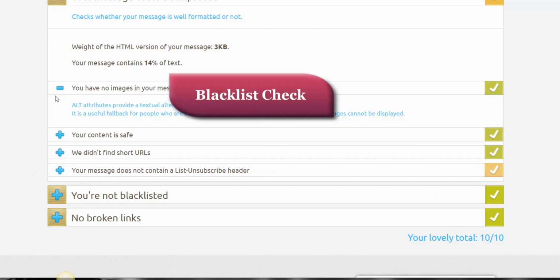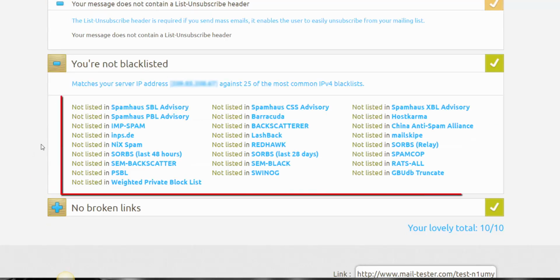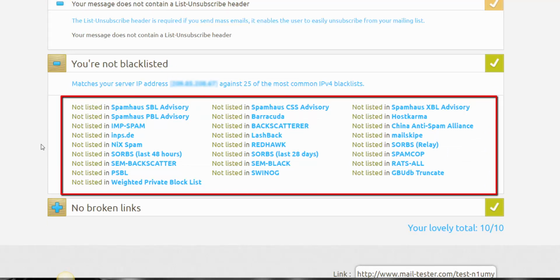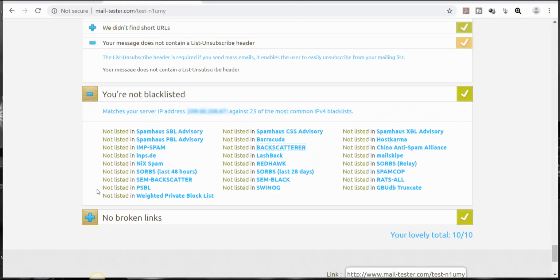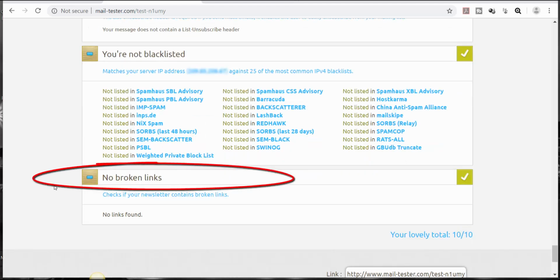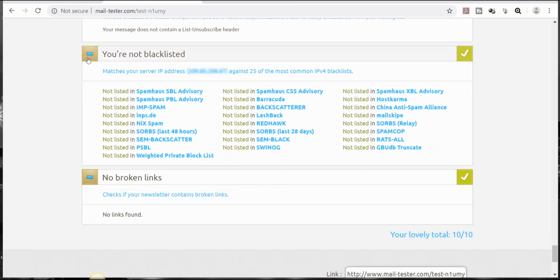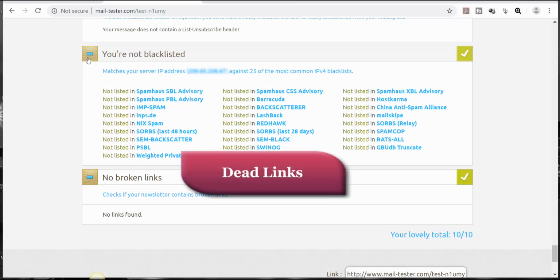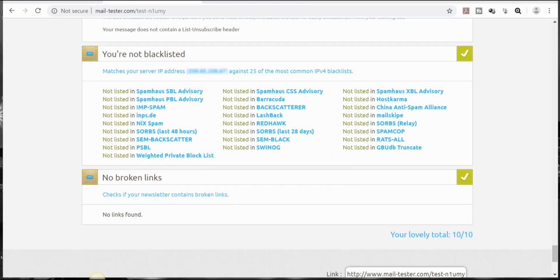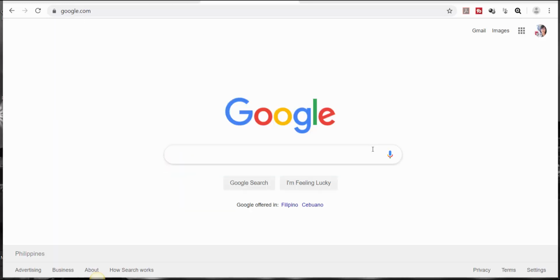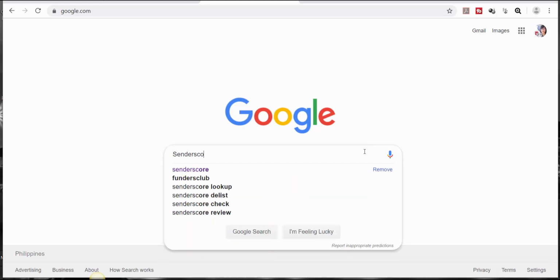Blacklist check. Mail Tester checks the 26 most common databases of blacklists, which collect the blacklisted IP addresses. If it mentions you in one of these lists, click on that link to check for instructions that you need to follow in order to verify your email and domain. Broken link check. If your email body contains links, make sure that these are not invalid or dead hyperlinks, which means the links direct you to a page that does not exist. Fixing these broken links will avoid damage to your online business, email marketing campaign, as well as your brand's reputation.